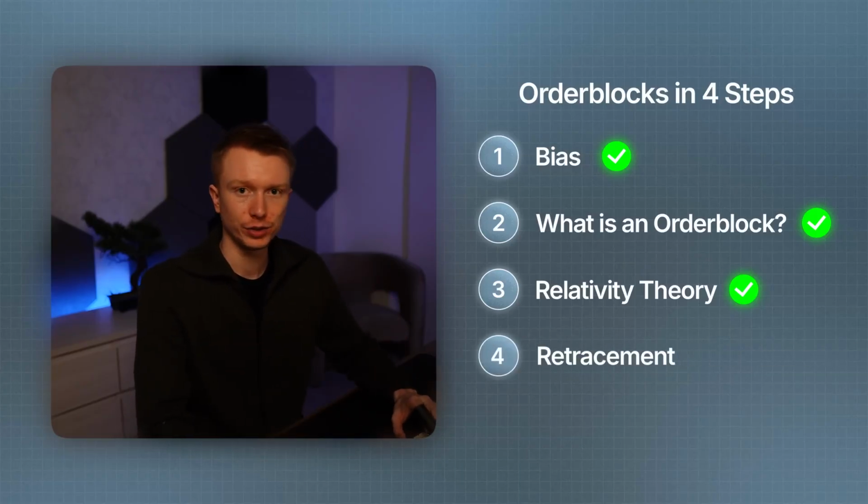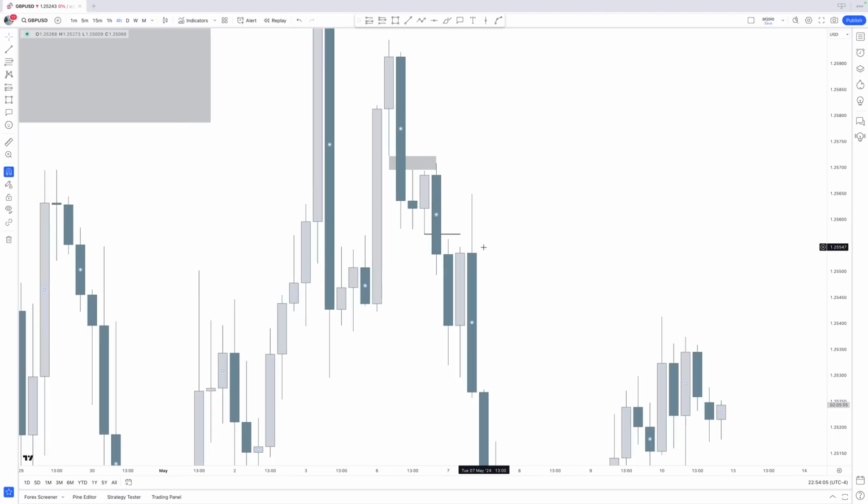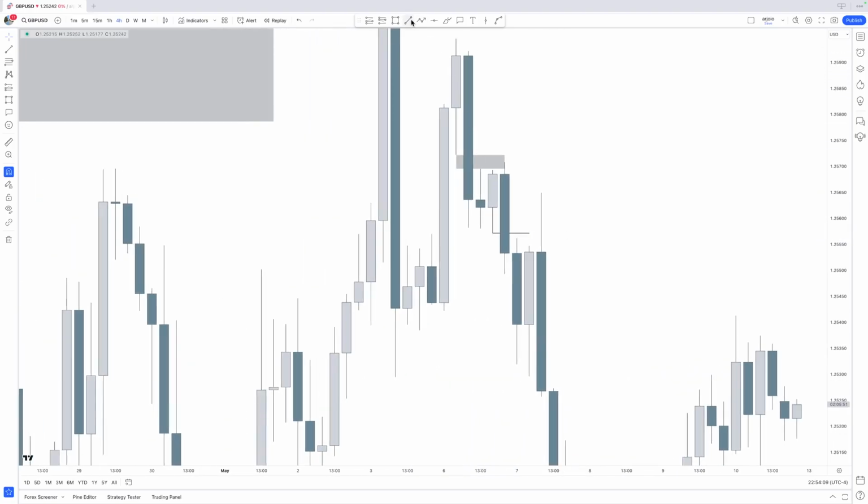I think a lot of people would argue I'm already familiar with that. The 4th step right here is the retracement. Can you see what this order block right here has in common with, for example, this order block, and purely looking at the way we retrace back into those order blocks?